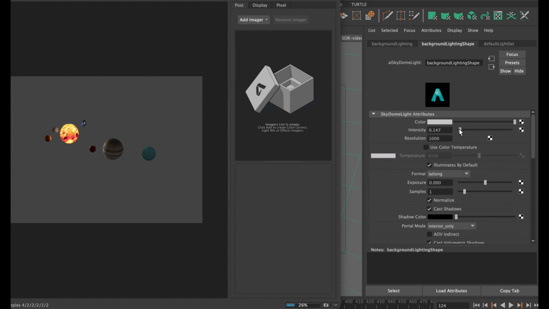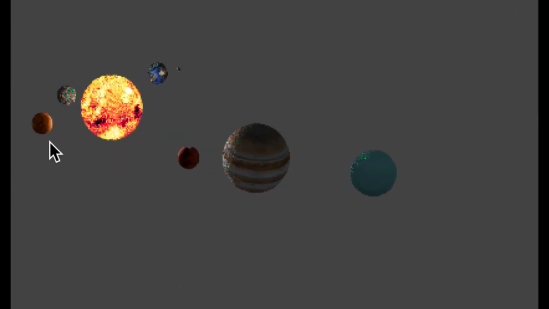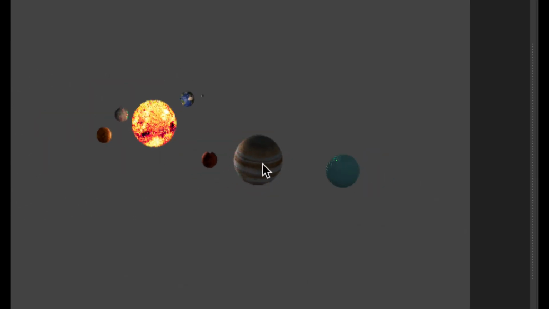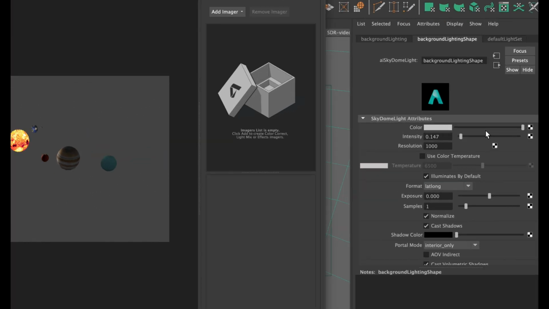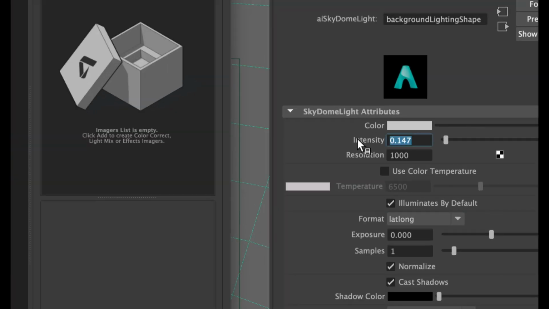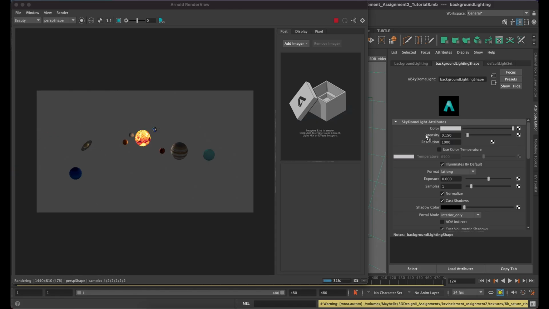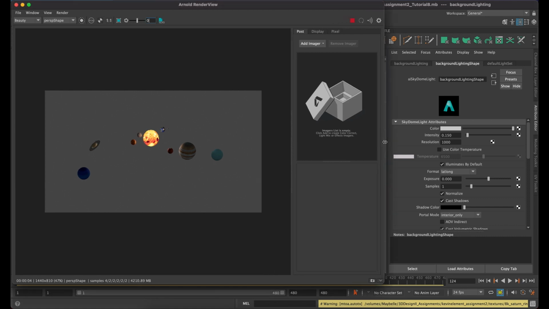I just maybe want to lighten up the backside of, say, Jupiter, for example, so I can see it a little bit. Once more, not scientifically accurate, but this is just as much a pre-visualization or an artistic rendering of the solar system as it is scientifically accurate.